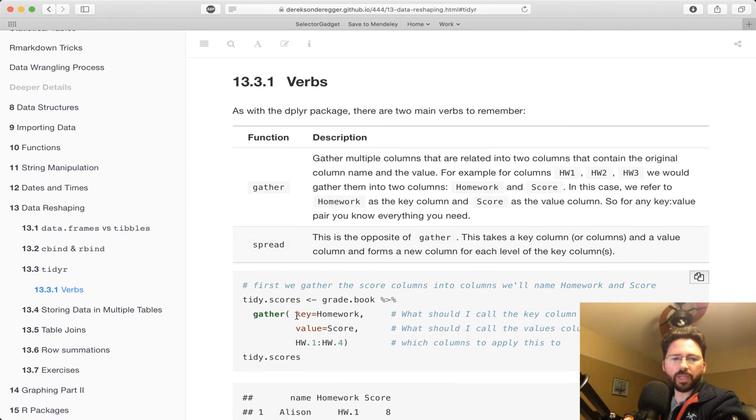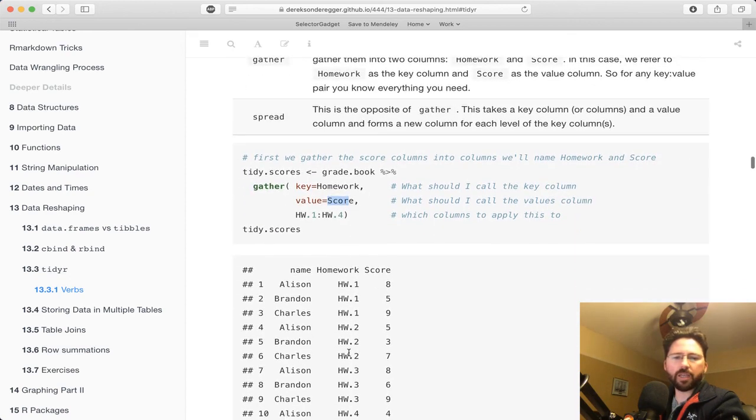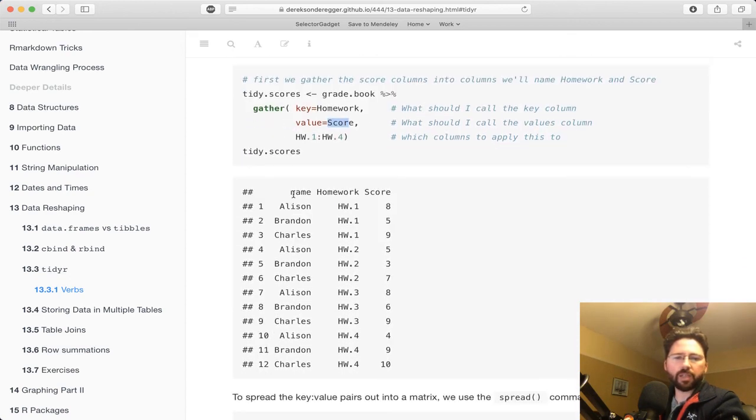So I always remember the key is the column names that I want to gather up, and then the value is whatever was in those data cells to begin with, and I want to call those scores. And so I end up with this data set that names just stayed along, but notice it got doubled, or it got copied wherever it was appropriate.